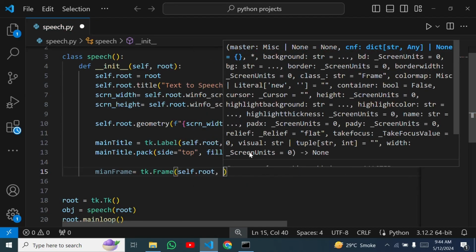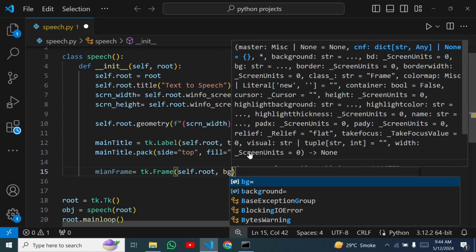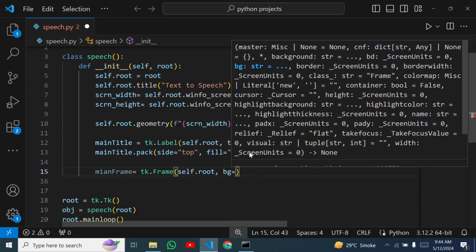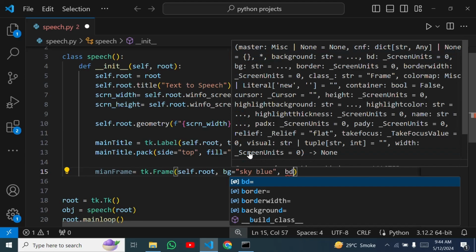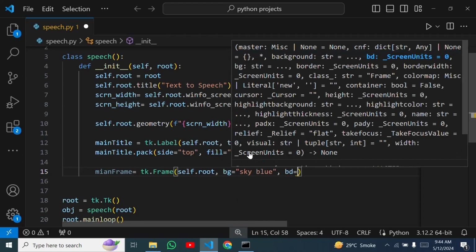And now I have to set its background. So here I will use bg property, and then I will give value sky blue. And then I will use here border or bd property, and then I will give value 5.